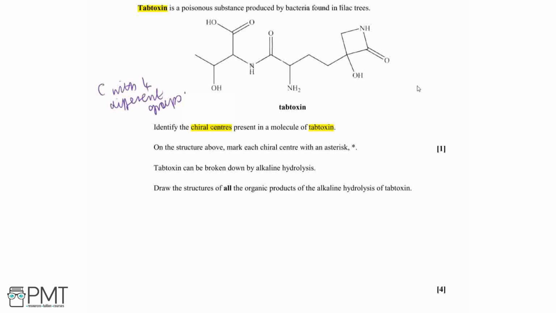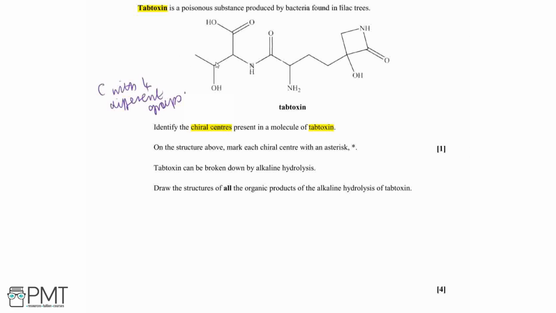So let's have a look at our molecule and see how many we can identify here. Working our way from left to right, the thing we need to bear in mind is that this compound is drawn out in skeletal formula. And this is commonly done just so that the molecule looks a bit clearer, especially when we've got larger organic compounds to deal with. But what this means is that we're not going to see any of the hydrogens from our carbon backbone framework. So we can draw these in when we're working our way down if we think we've got a chiral centre, to double check.